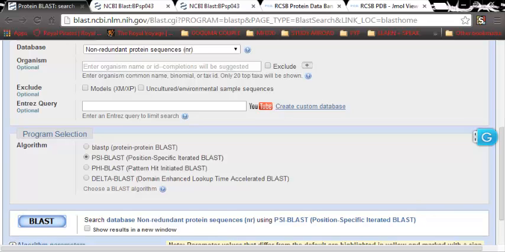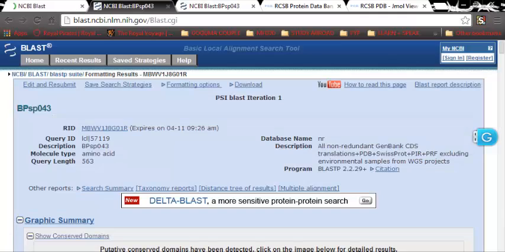So your result will come out in a few seconds depending on how the internet connection is working. If it is good, it will come out fast. So like this one. Okay, I have come up with the result from the non-redundant database.